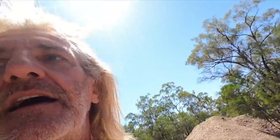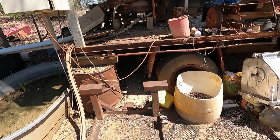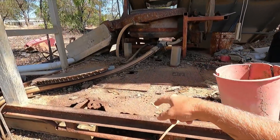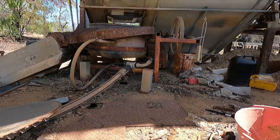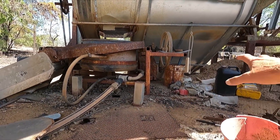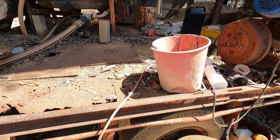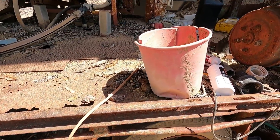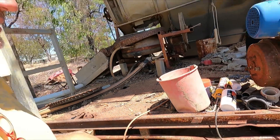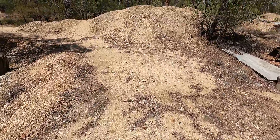Got to make a couple of steps here to go up. The floor is totally rotten here — you've got to watch out where you step. All this rubbish is going to be cleaned up off the top. I'm not into this sort of stuff. I actually created a lot of rubbish myself so I can't say nothing, but all good.